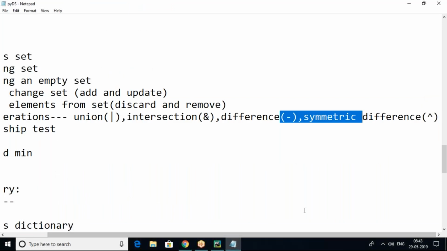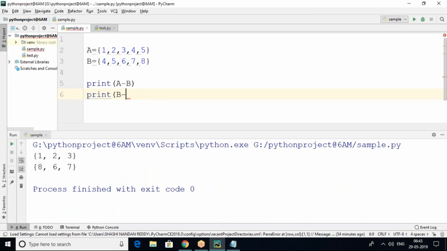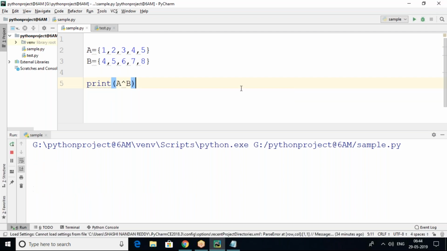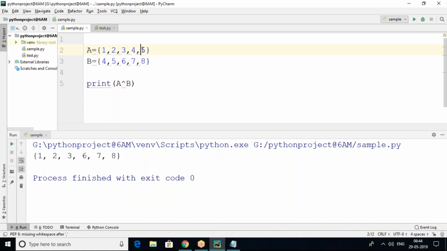Then symmetric difference is there. Symmetric difference is the cap symbol. Look here: A cap B. It returns 1, 2, 3, 6, 7, 8. That means it ignores the common values completely.